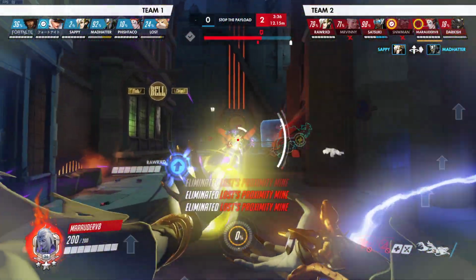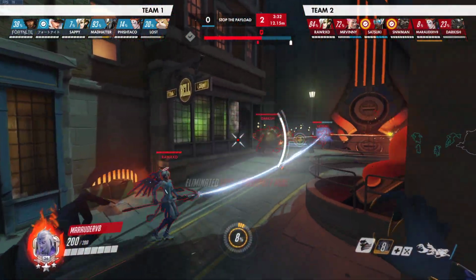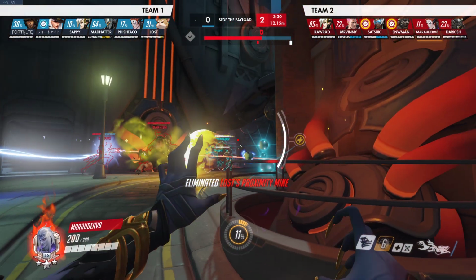Oh yeah, and they also even managed to get up. Yeah, so that was 100% a wasted coalesce. Sorry, I'm saying that as nicely as possible, but just for future reference, just keep in mind how many people are still alive on your team and whether it's worth popping that coalescence or not. Good orb there though, trying to get that recharge back.